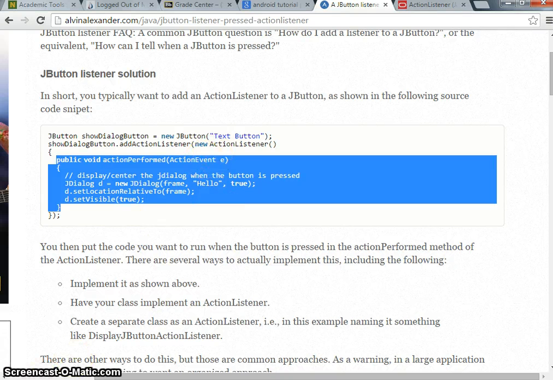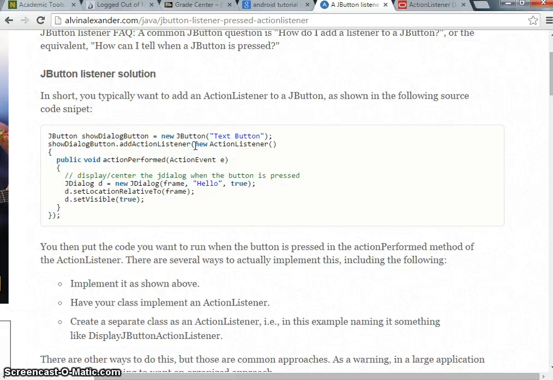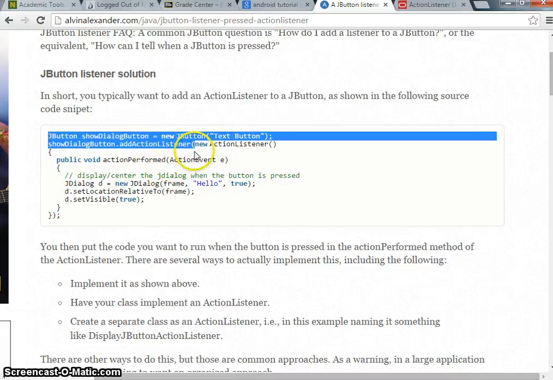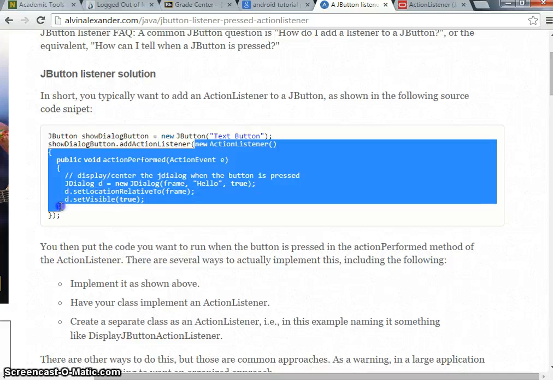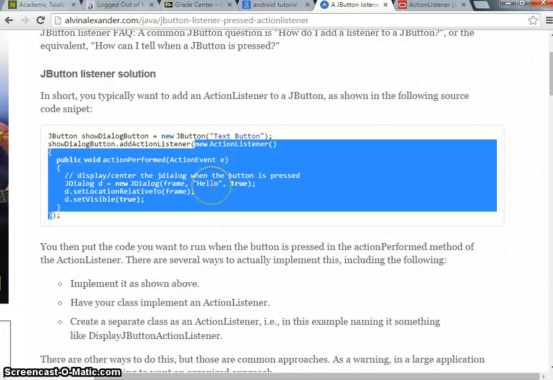Now let's take a look at this part. Normally, you know that you can have access to the methods of JButton by using .addActionListener, right? An action listener can take many forms. It can listen to the button click. This is the one that we need to do: this interface, new ActionListener, to listen to the button click.